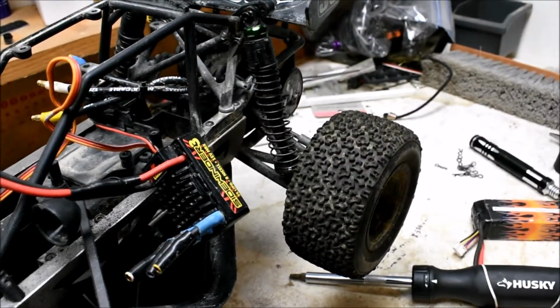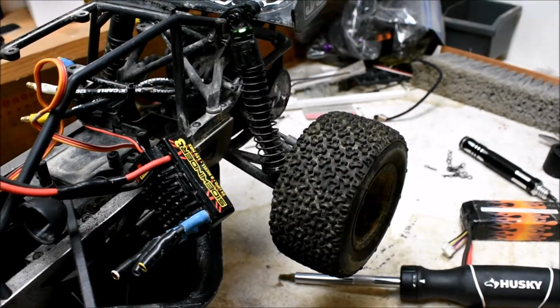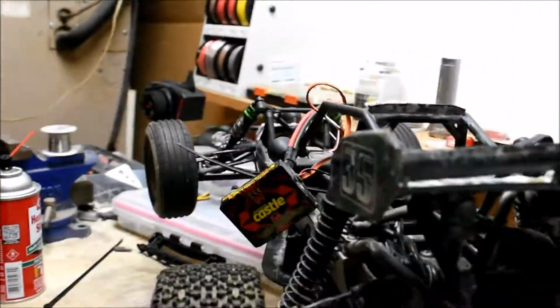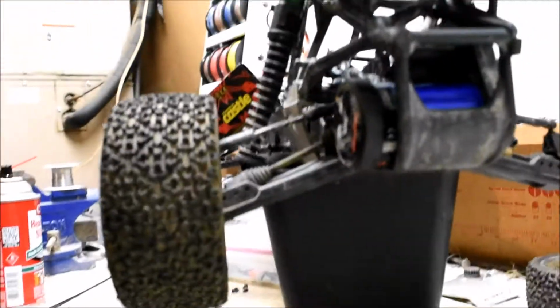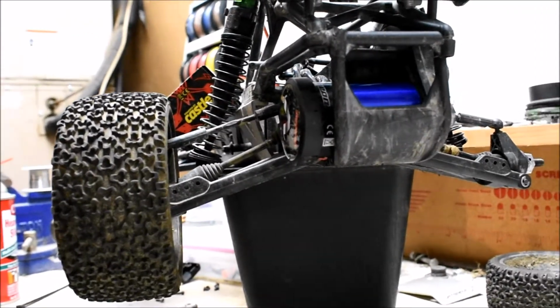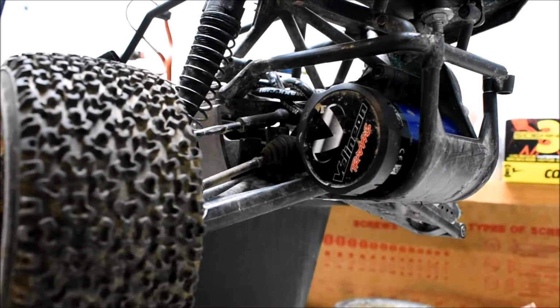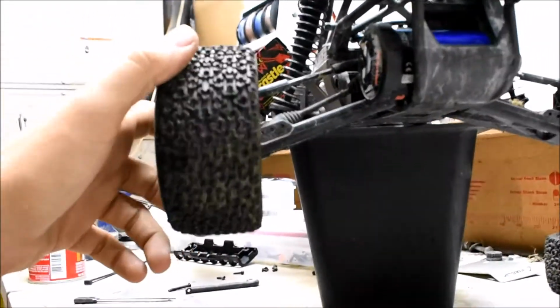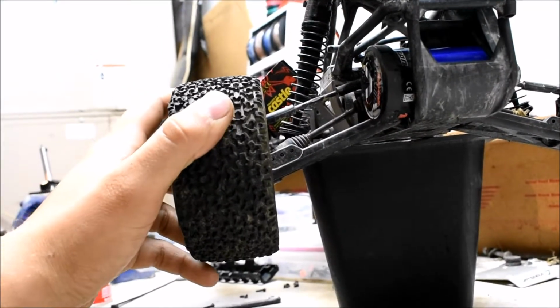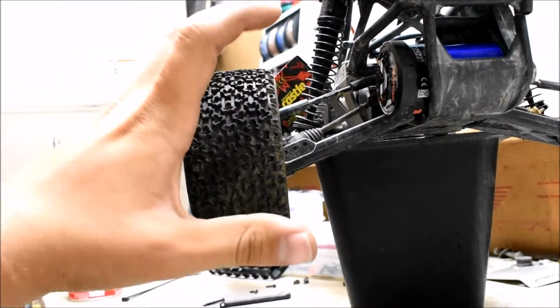Alrighty, so I just realized I have a huge problem, like mega huge. So let me see if I can show you guys here. I don't know how much you can see, but you guys see that very steep angle, right? I mean, it doesn't look like it's terrible, but these are dog bones, so that is ridiculously terrible. If I try and rotate this, it'll lock up. Right there, it locks up, and it's because it's that dog bone in there.